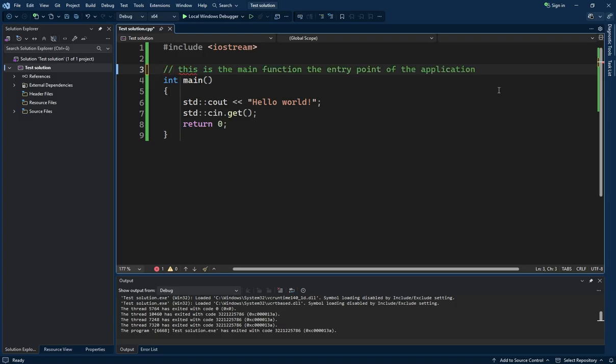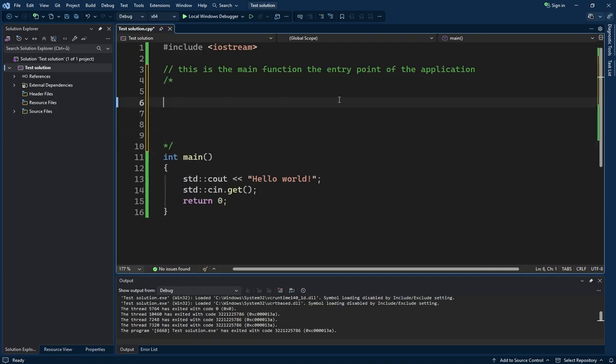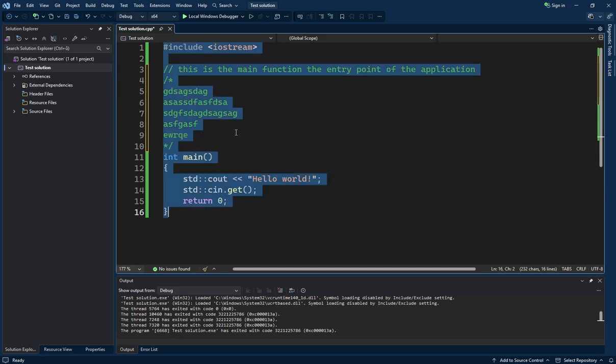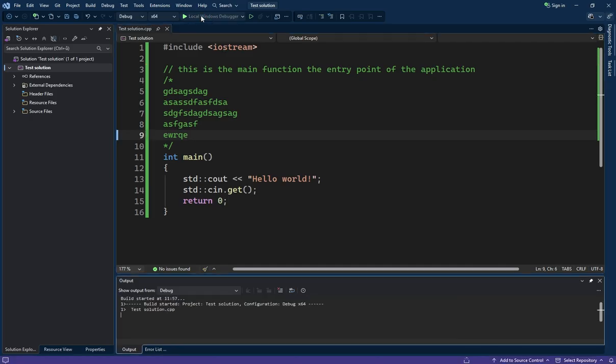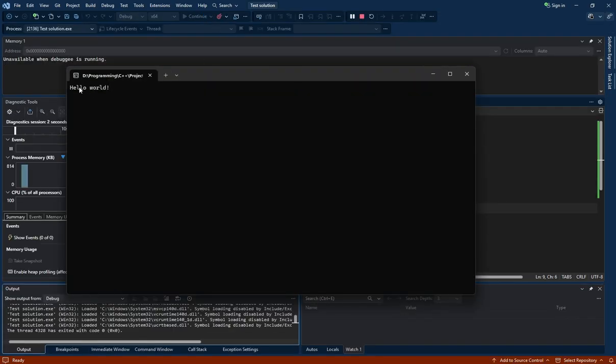Also, you got another variation of the comment, and you can write multi-line comments, which are written like this. You write 1 slash and then a star. You see, Visual Studio already closed my comment with a star and another slash. Now in this, I can use multi-line. I can write here anything I want in the multi-line comment, and all of these lines that are wrapped in this will get just ignored, as you see. Yes, and if I hit run, everything runs properly, as you see.